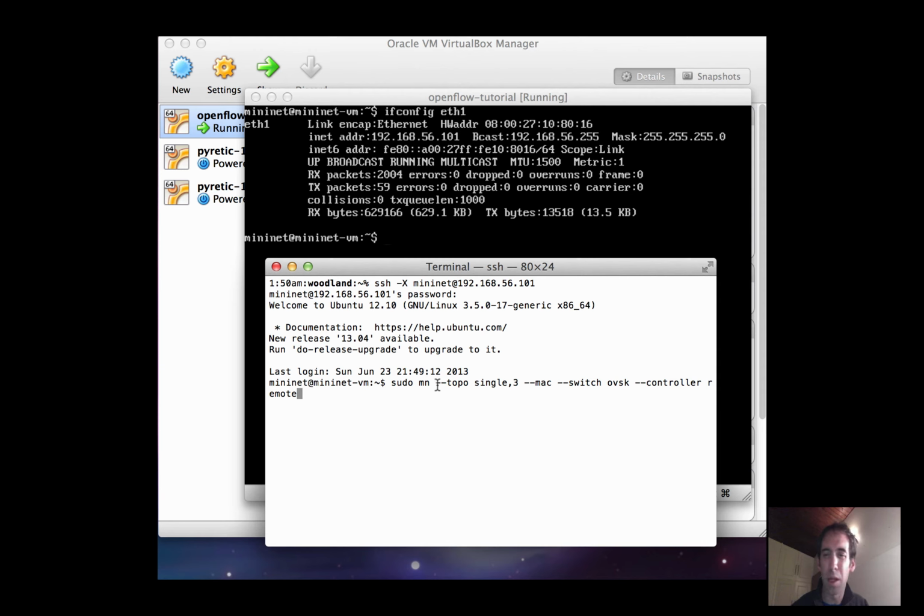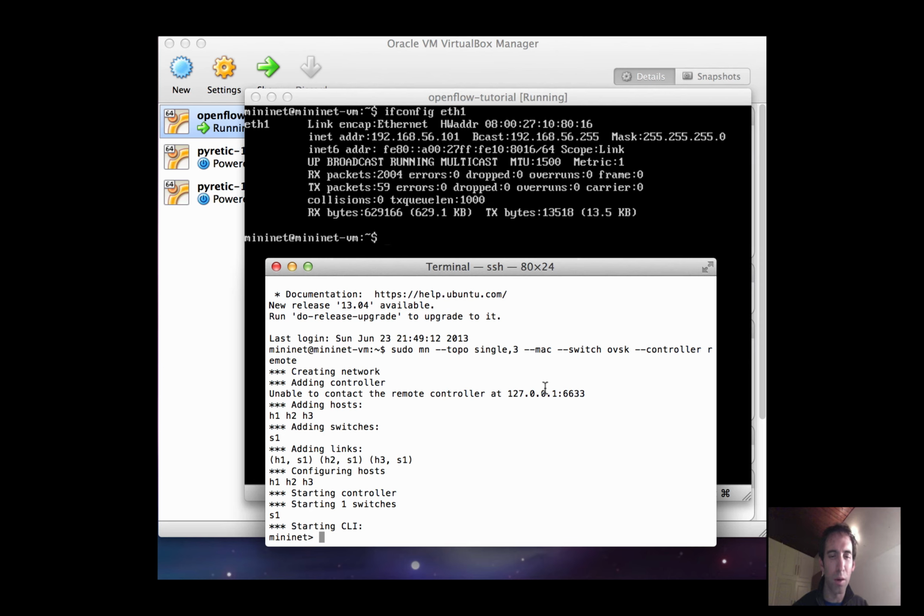And then we're telling mininet to start a 3-host single Open vSwitch based topology, and we're setting the MAC address of each host equal to its IP address. And then we're asking for the switches to be Open vSwitch, and we're going to use a remote controller which defaults to localhost.